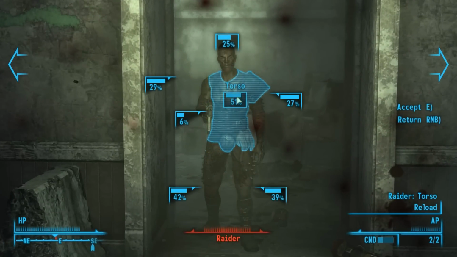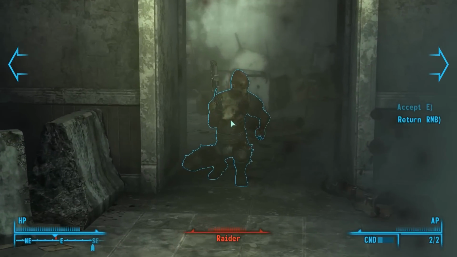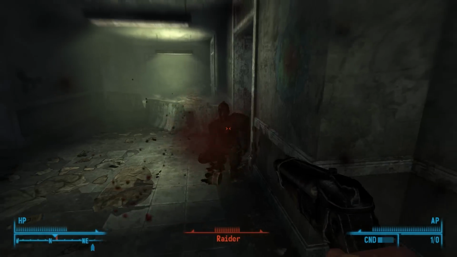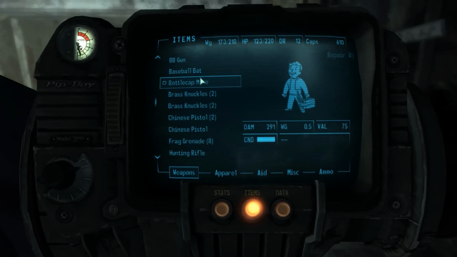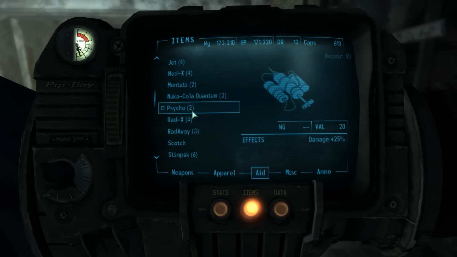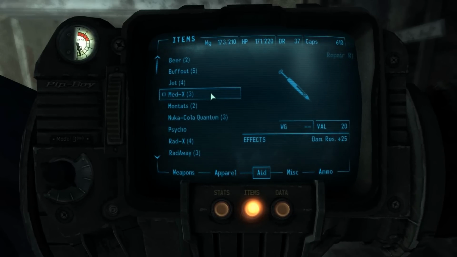This guy does a lot of damage. My chance to run up to him. This guy's got a lot of health. Is there anything else I can put on? Damage resistance. I'll have one of those.